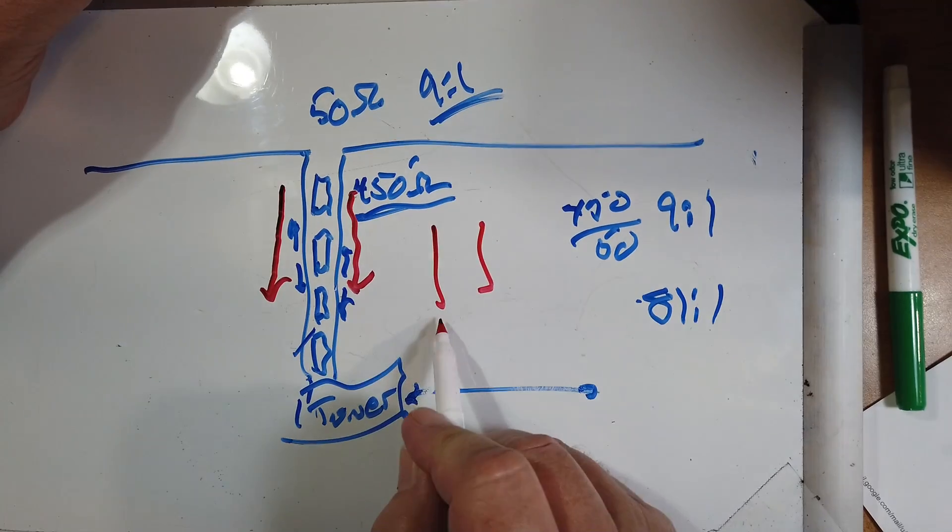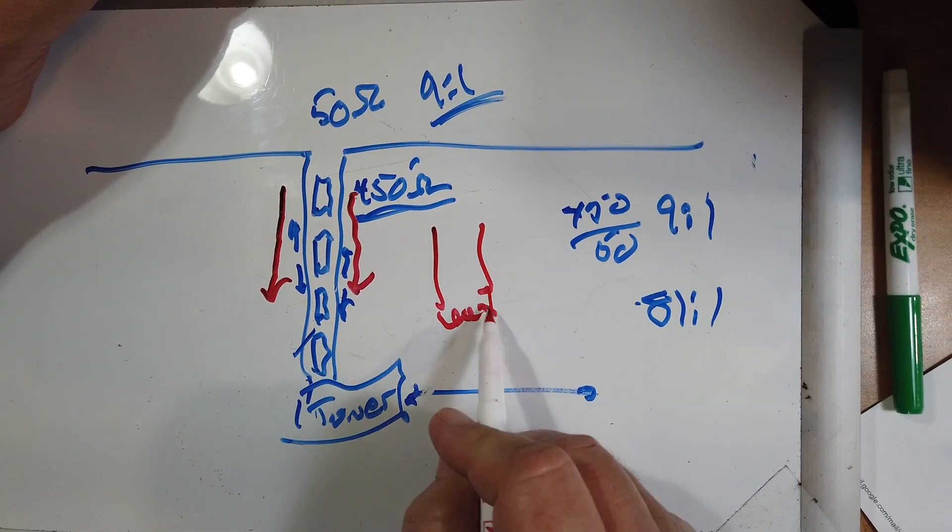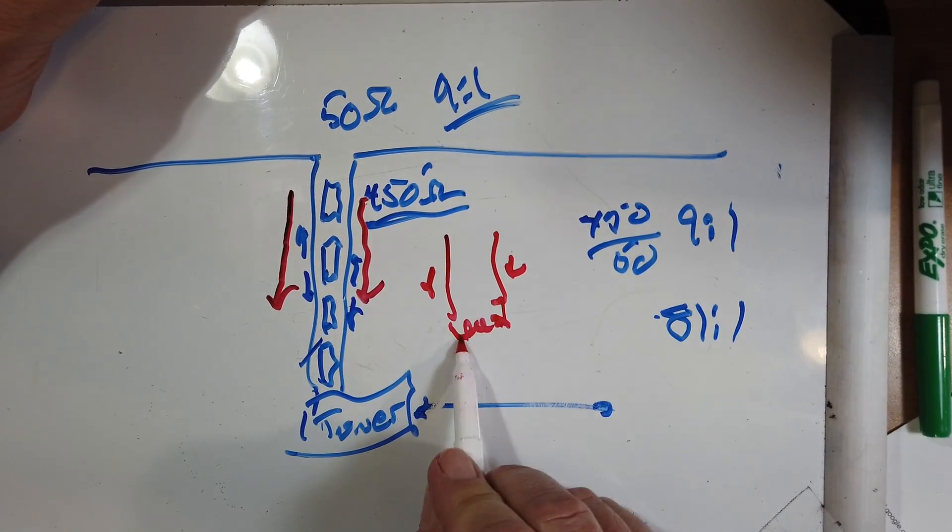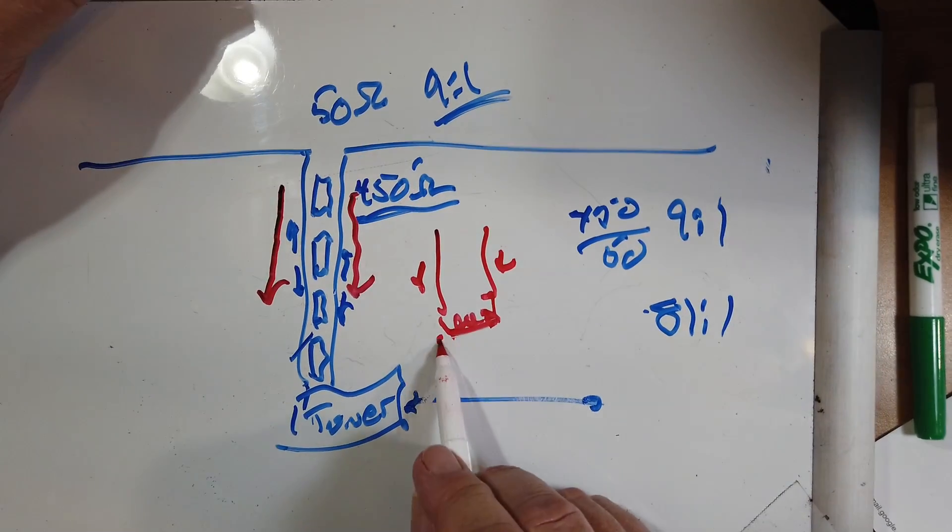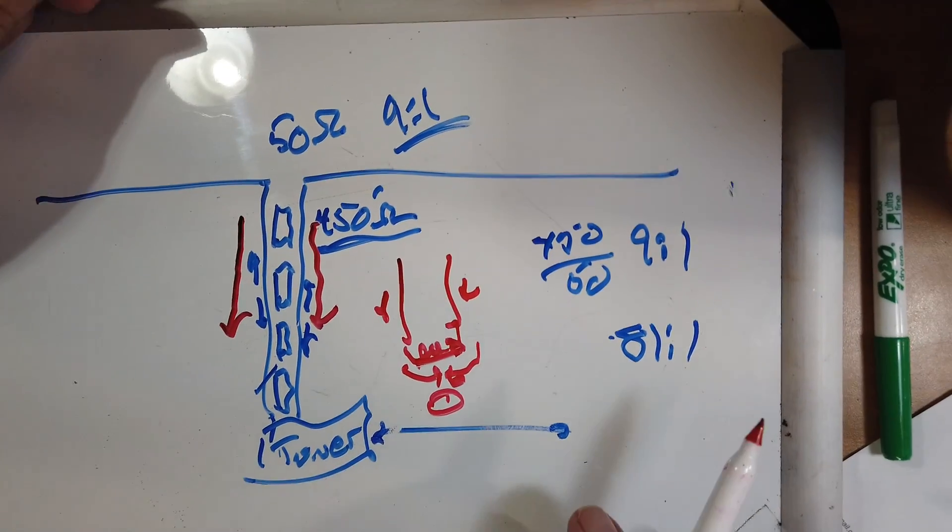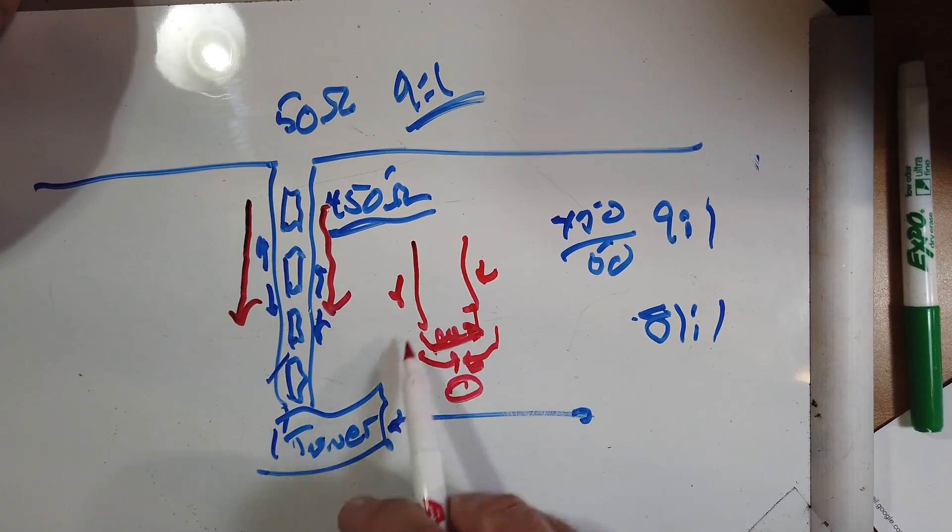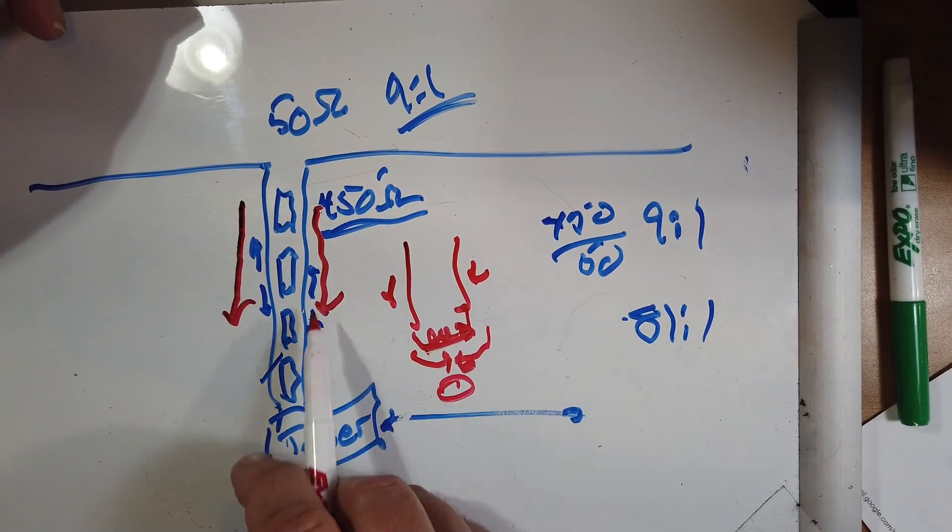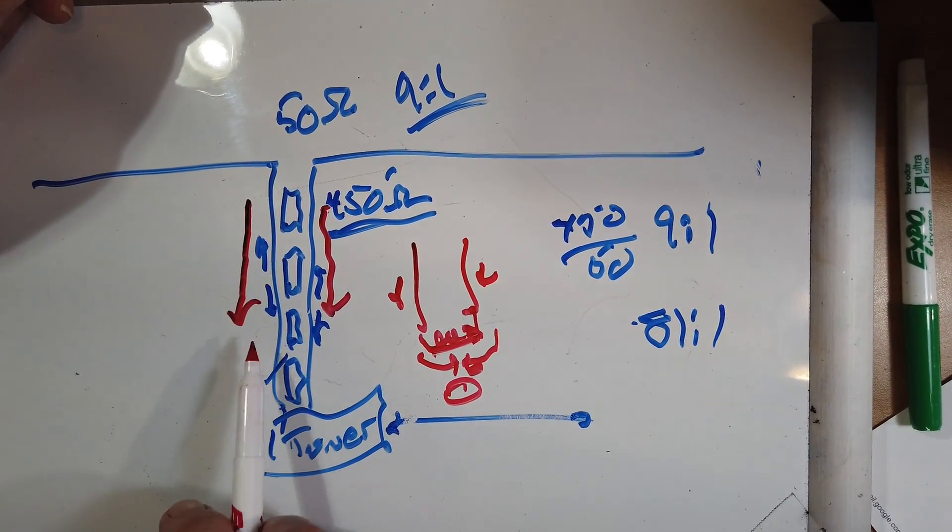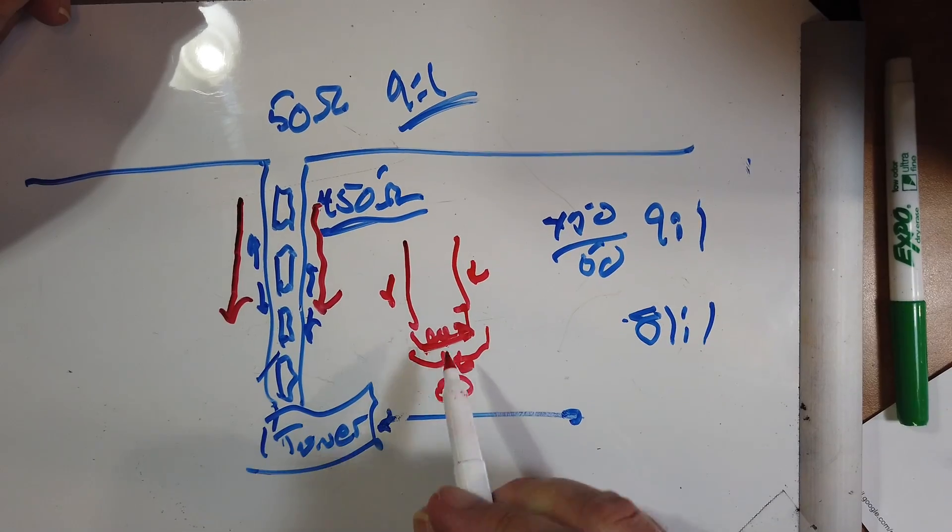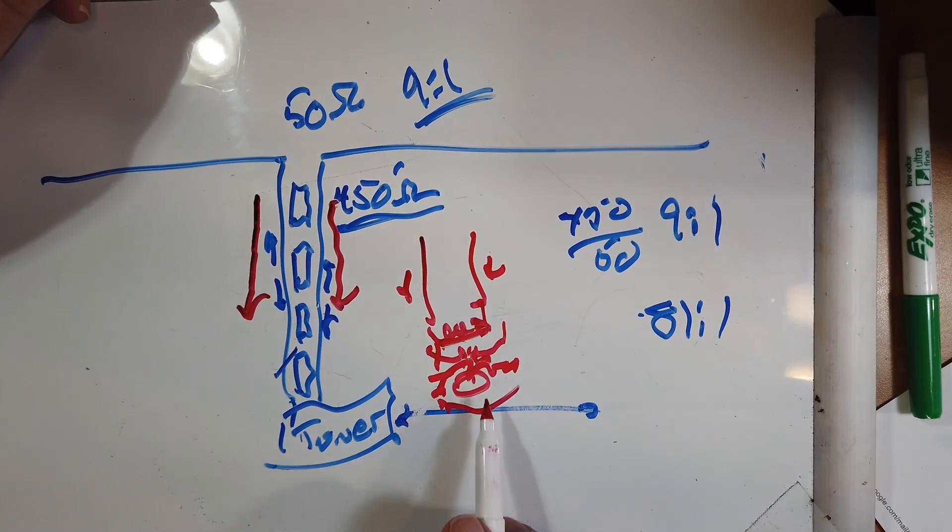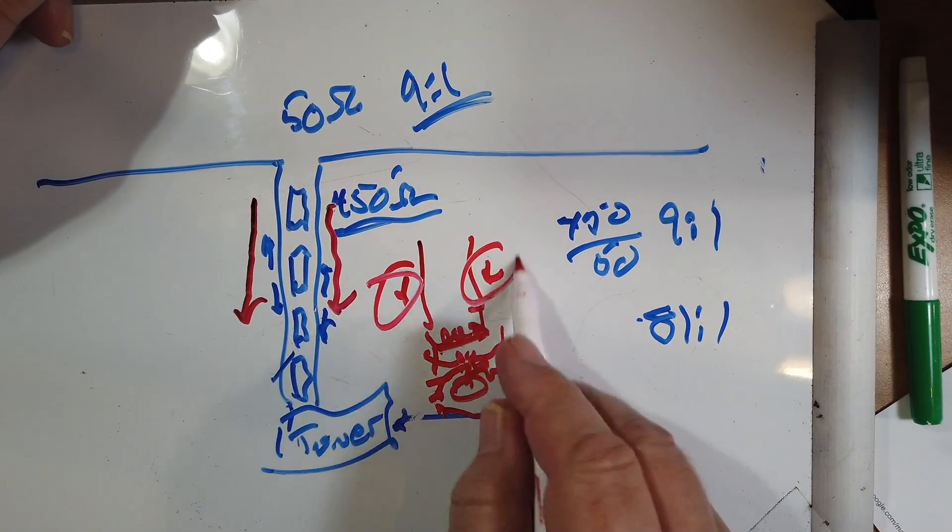Now, this thing right here has the equivalent of a tuner in it. It does it with lumped resistance and lumped capacitance, but it's the same kind of information there. When this comes down to a coil in here, you've got current this way and this way. Across the coil, they come in and they combine to be a net zero. So this tuning mechanism here eliminates the common mode current and lets the differential mode current go by without a problem.